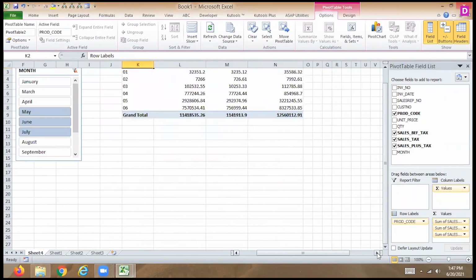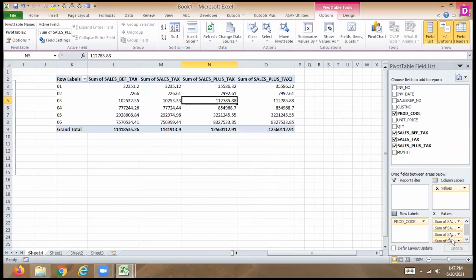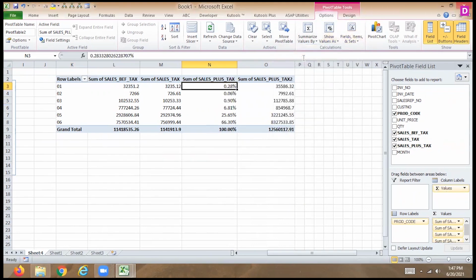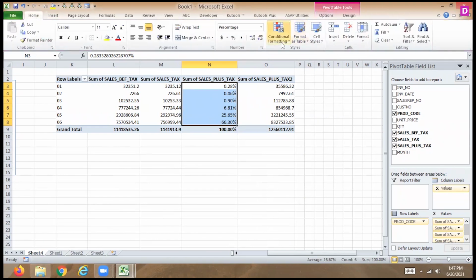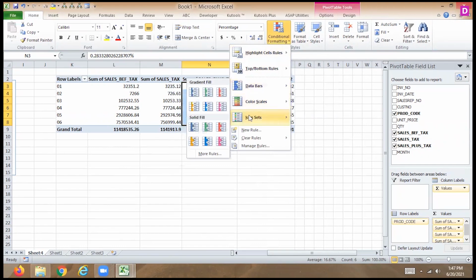For example, if I am putting here the second pivot table, at that time we want to create the sales plus text a second time. Now you can see sales plus text first time, sales plus text second time. Now we want percentage of grand total. Now you can see here is the actual value, sales plus text, and here is a format. This is an advanced pivot table, so now we will use the color bar, data bar, and icon set.